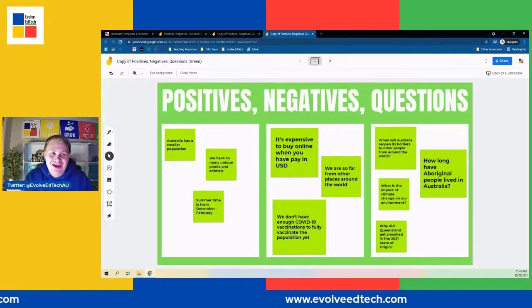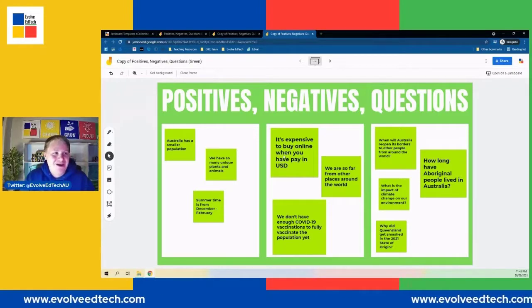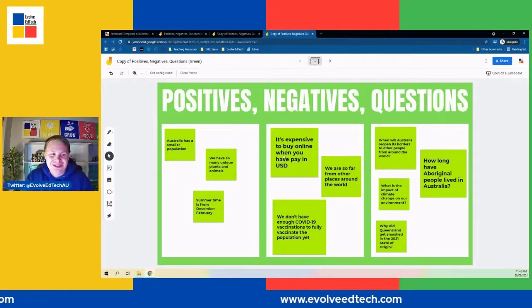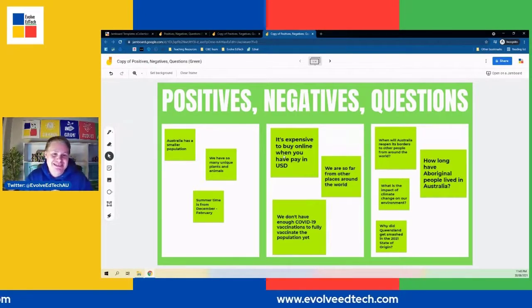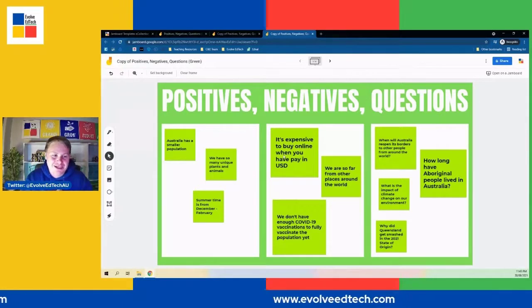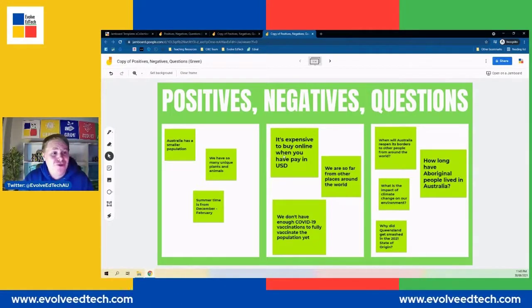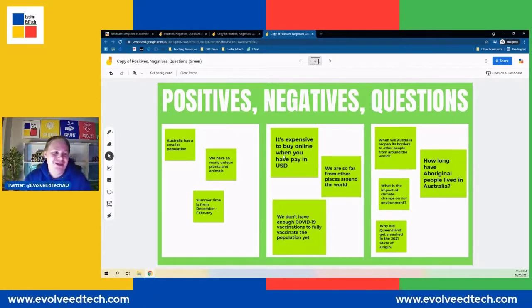I work in New South Wales now. I no longer live in New South Wales. I live in Victoria now, but I still feel that connection to Queensland because I was born in Queensland. But my question that I had here was, why did Queensland get absolutely smashed in the 2021 State of Origin? So we've had 2 games of the 3 so far, and New South Wales pretty much, let's say I don't know where Queensland were. I'm not sure if they were actually on the field playing, but they were absolutely obliterated by New South Wales. So where were Queensland, and why did they get smashed?